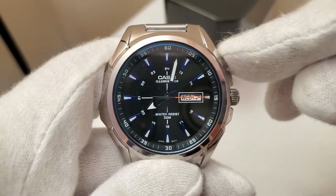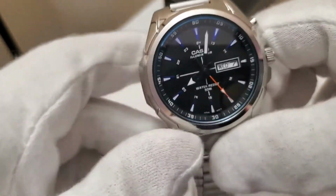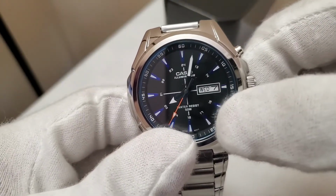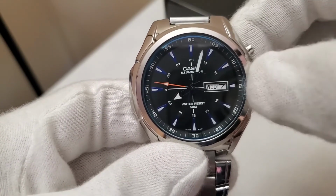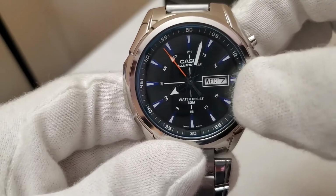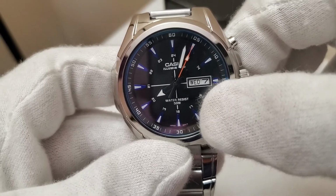Okay, this is a men's watch, obviously, and it has a 12-hour dial and 24-hour dial. As you can see here, the indicator shows the 12-hour dial, and the inner circle has the military time, 13 up to 24. And the outside circle has the seconds or the minutes indicator. It has 5, 10, 15, 20, 25, until 60. And then it has a calendar feature on number 3. The calendar feature has the number and also the day. It indicates here that it's Wednesday and the day is 7.